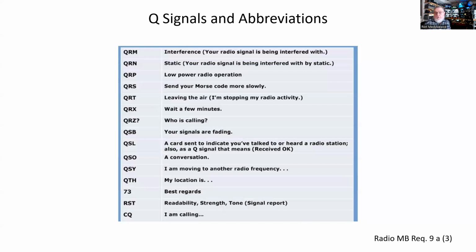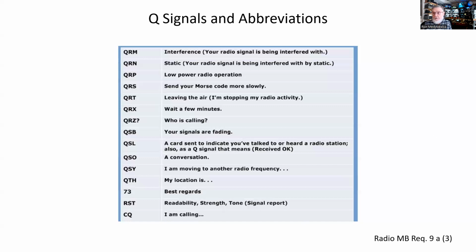We will be using this one on the air as we're passing the microphone from one scout to another when we're talking on the repeater. You say, this is Whiskey 3 Golf, QRX, as I get ready for the next scout. QRZ, who's calling me? And we'll give some examples of these things. We have fading, we have QSL. QSL means, did you get it? We already gave you an example of that earlier in our session here.